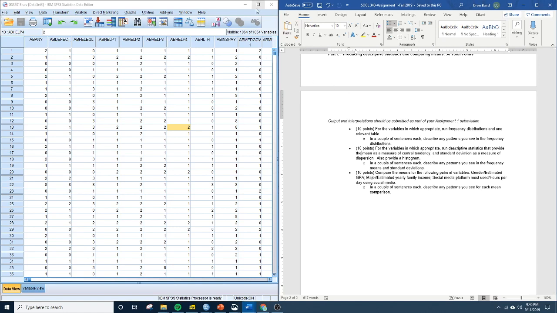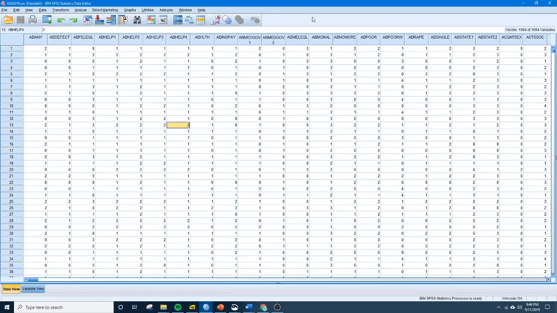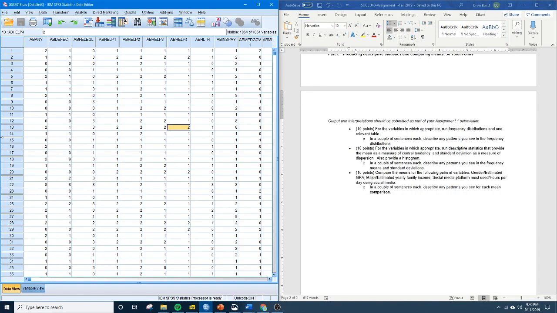So what I have here is actually the GSS 2018. We'll be working with this a little bit later on in class, but the GSS comes out on a yearly basis and is the most thorough and complete data set that is publicly available. It is amazing what kind of variables are in here and how many cases they have. So, that said, you'll have an opportunity to pore through the GSS a little bit later on in the semester, but I'm going to use it right now to show you how to do the basic kind of analysis that you're going to need to do for assignment 1.